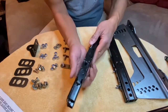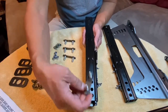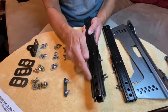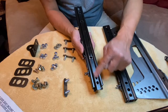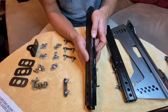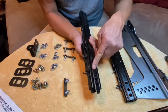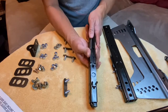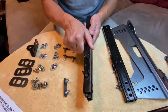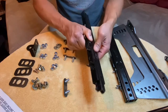So let's open this thing up. What we need to do is slide this piece out, and we're going to be putting these guys into those two holes. So again, this is the top because it has the three holes next to each other. On the bottom, they're in a weird configuration. We'll go over that a little bit later. To do this, we kind of have to compress this spring right here. You have to push this section down, and then this middle section right here, you'll see as I flip it over, I want to push right here. You kind of have to apply that Kung Fu grip on there, and then you can slide the bottom part. So that's the bottom. So I'm going to squeeze right here. Kung Fu grip, and now it moves like that.